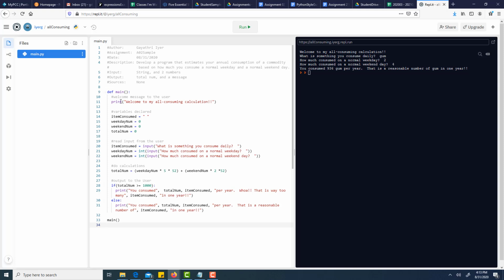So if you look at this, this is the definition of a function. It's not going to go there. When your program runs, it's going to start on line 33. And it's going to say, oh, there is a function called main that I have to call. And it looks for the function, and the function is on line 9. It comes here and calls the function, and then the function starts executing.